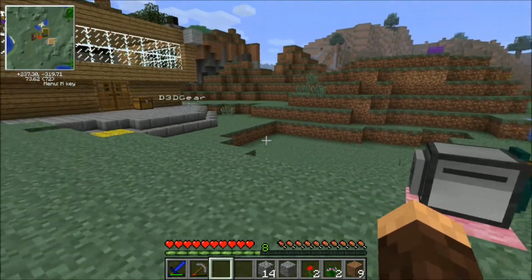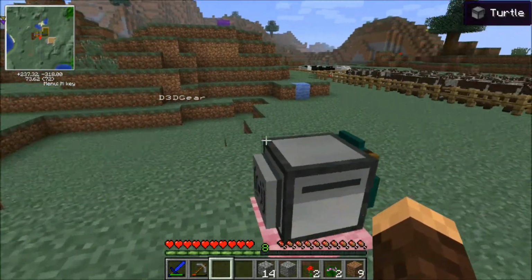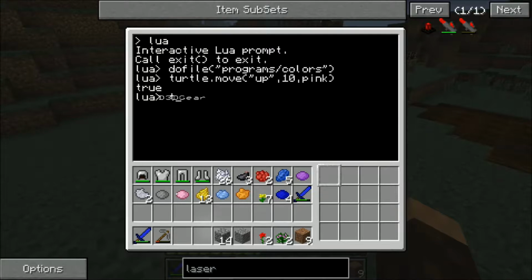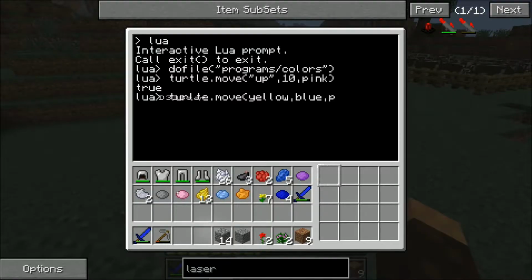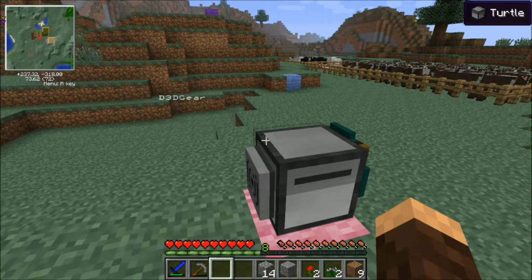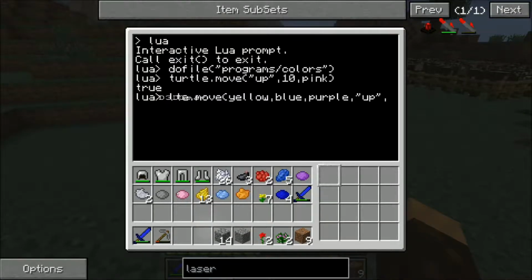Okay, so the other thing we can do is say turtle.move yellow, comma, blue, comma, we'll get purple in there, purple, comma, up, comma, probably about 5 or so.